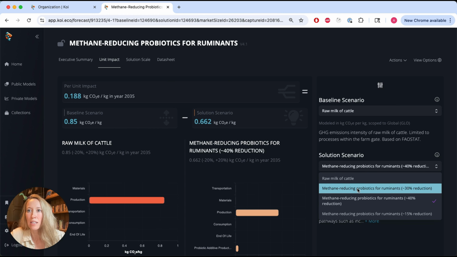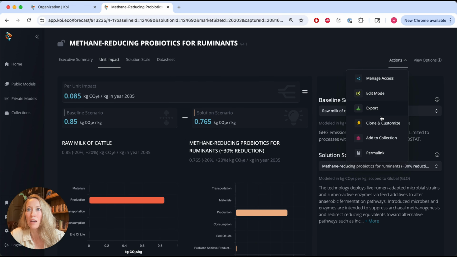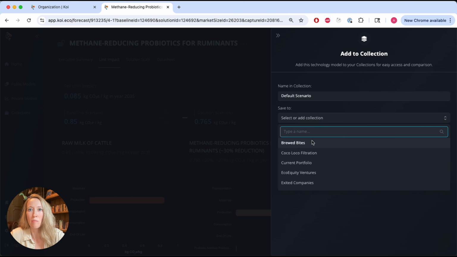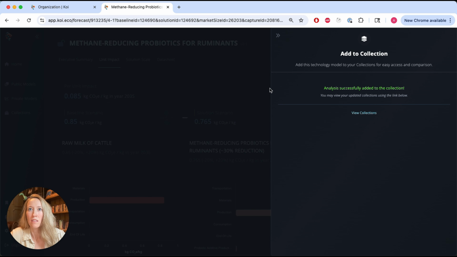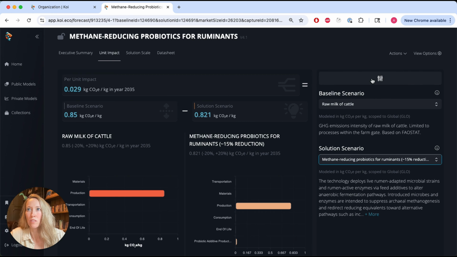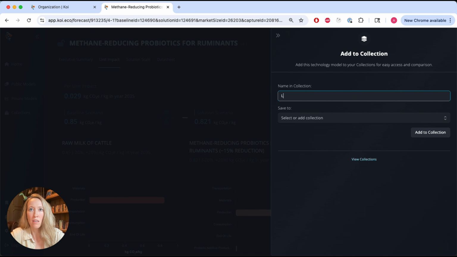We will rename that later. So let's go to our default and actions, add to scenario. So we'll have two that are named the same thing and we can fix that later. And then finally, I'm going to go to the more conservative scenario and do the same thing.